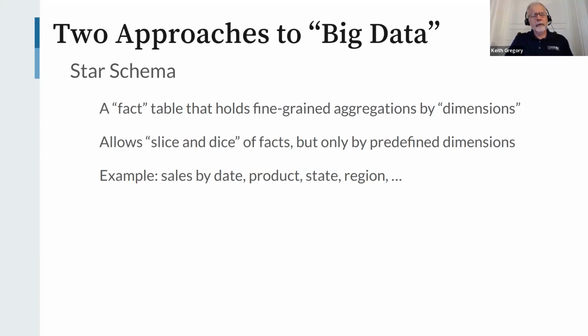And along with your facts, you have dimensions. For example, your fact table might identify a store ID, but that store also has a postal code, state, maybe a regional manager or whatnot that you would also potentially use to slice and dice your data. And the name star schema comes from this idea that you have your fact table and then hanging off of it, you have various dimensions that look like a star. So as I said, I've done a little bit of work with star schemas, but that hasn't been the focus of my experience with big data.